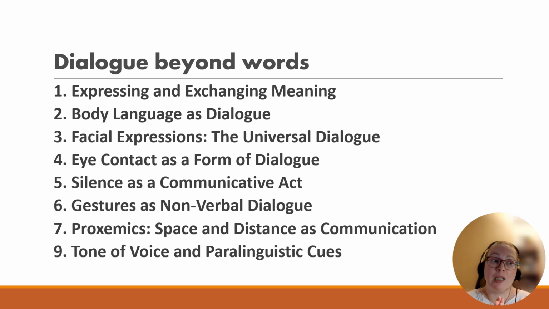So the importance of eye contact is something that perhaps neurotypical people really rely on, whereas in other populations, such as neurodivergent populations, it's not that important. It's not something they like, it's not something they enjoy. So again, when we're thinking about dialogue outside words, we also have to think about the person who is conveying it. Like, is there a reason that they don't want to do these things?